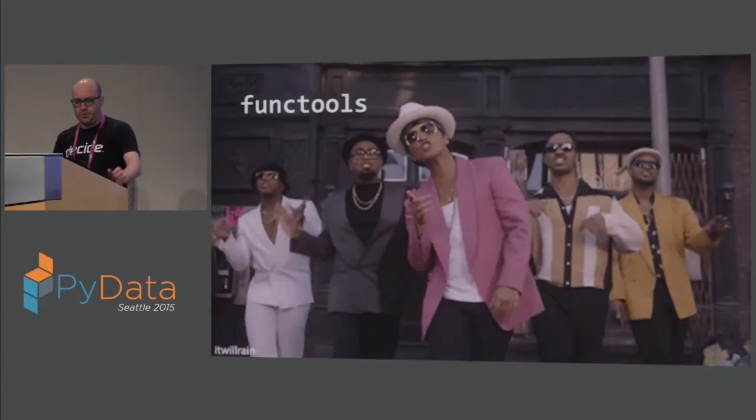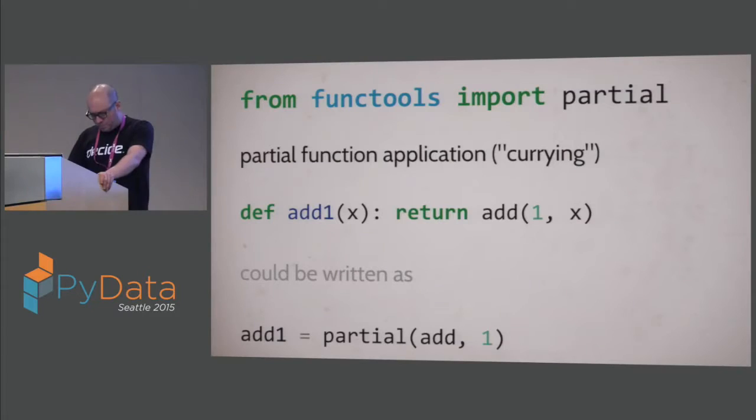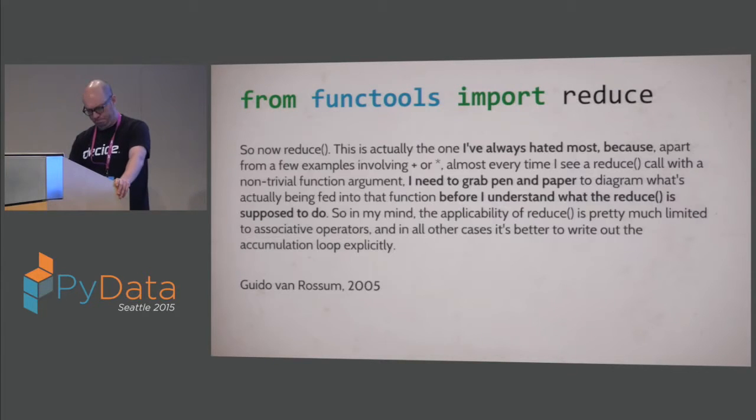There's also a module called functools. And the most important thing to us from functools is going to be partial, which does partial function application or currying. So for instance, if I want a function that adds 1 to a number, one way to do it is just to define it as I defined it up here. add1(x) is return add called on 1 and x. But using partial, I can just say add1 is the partial function with add where I curry the first argument 1. And so if you want to pass add1 into another function, for instance, this can be a really handy way to do it without having to define another function. And we'll be doing that a little bit.